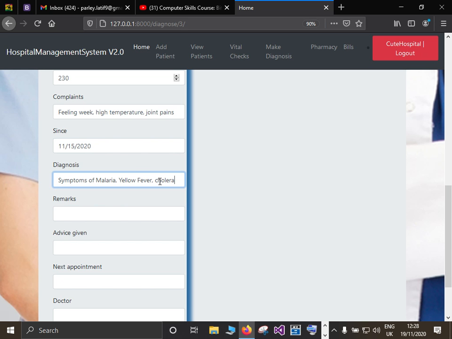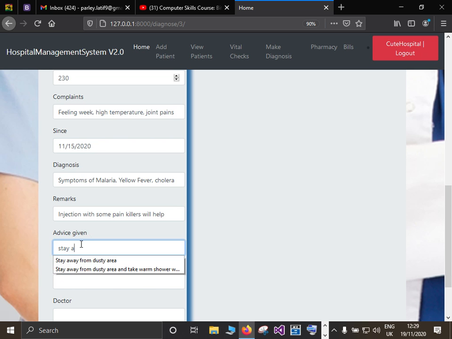What to do is probably take some painkillers, and advice given, maybe stay away from heat and dust. Well, I'm poor at diagnosis, so I'm just putting some things there just for the sake of this demonstration.